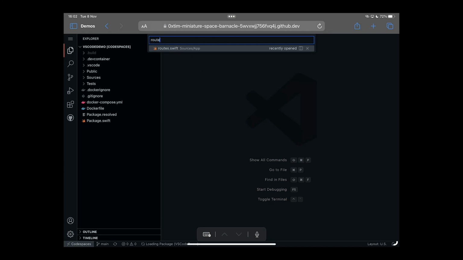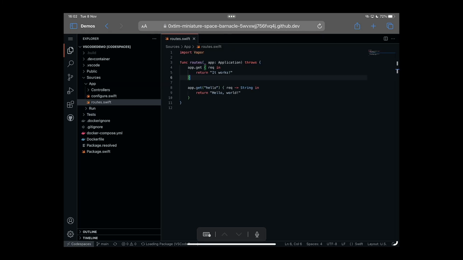So I can open up my rich.swift. You can also configure your code space to have the same key mappings as Visual Studio Code. And I like to change my Visual Studio Code key mappings to match Xcode, so it's the same experience all the way through. So I can have the same key mappings as Xcode to, say, run my project as Command R in the browser as I can in Xcode and inside Visual Studio Code.